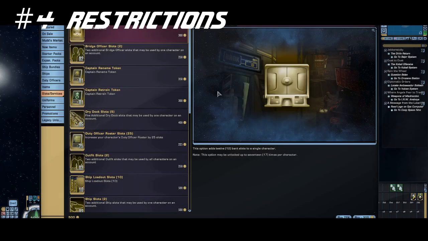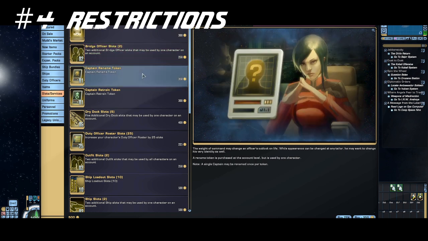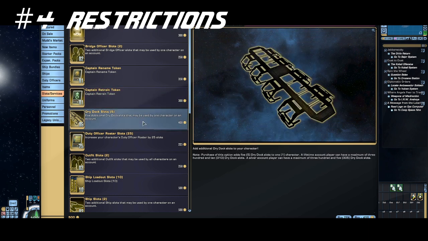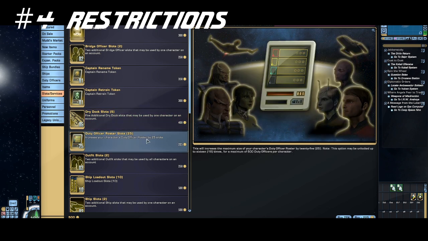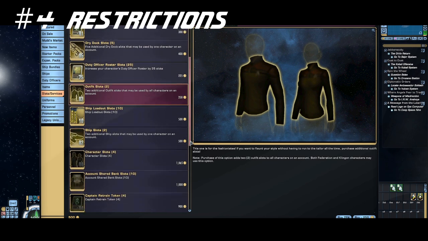Number 4, the artificial restrictions. There's something odious about some of the design decisions in the game, and while they do relate to monetization, that's not what this list item is about, but don't worry, we'll get there. In my opinion, a free-to-play game should offer a complete and compelling gameplay experience while enticing you to buy things you want but don't need as you become more invested.